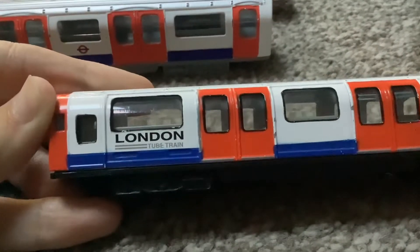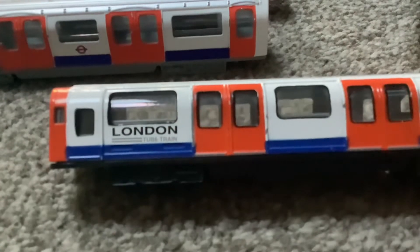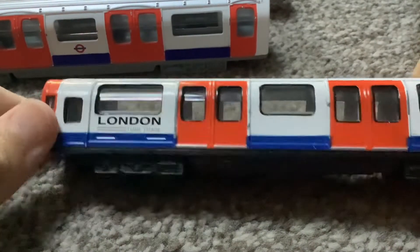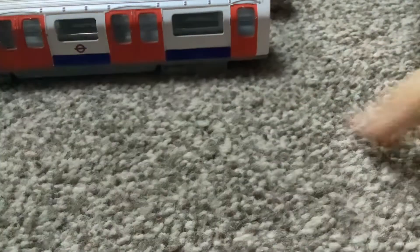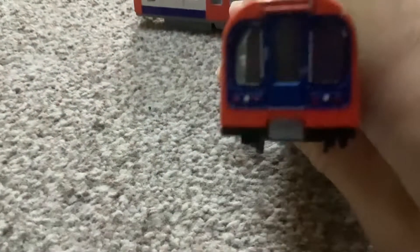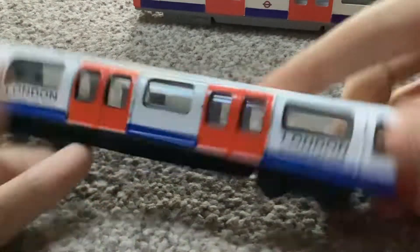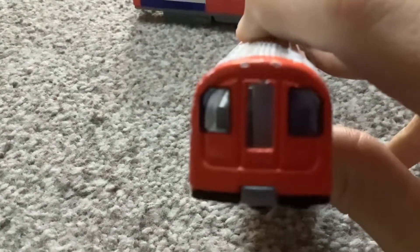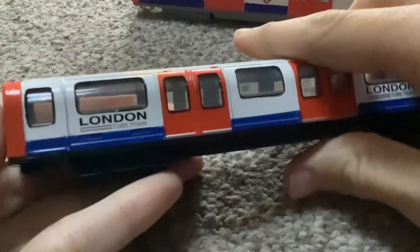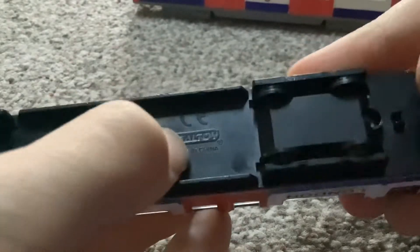As you can see, it's got all the details right. It looks accurate to the 1992 stock, but it's got a blue front. Anyone getting Classified 2 vibes here? I certainly am. As you can see, it has got a bit of what people call the toy love. Looking at the back, there are the occasional paint scuffs here and there — these toys are well-loved. And yeah, this one is made by RealToy. Again, made in China, sadly.